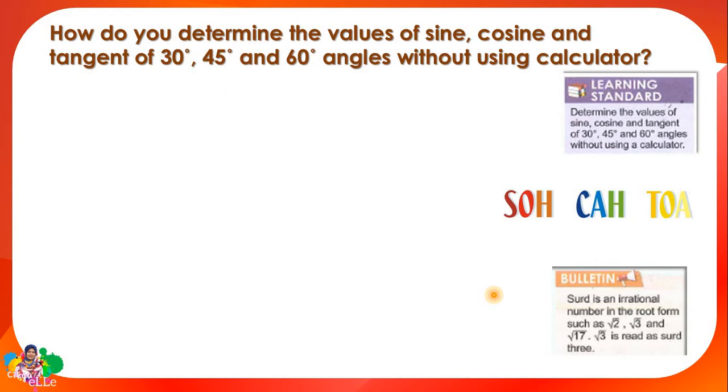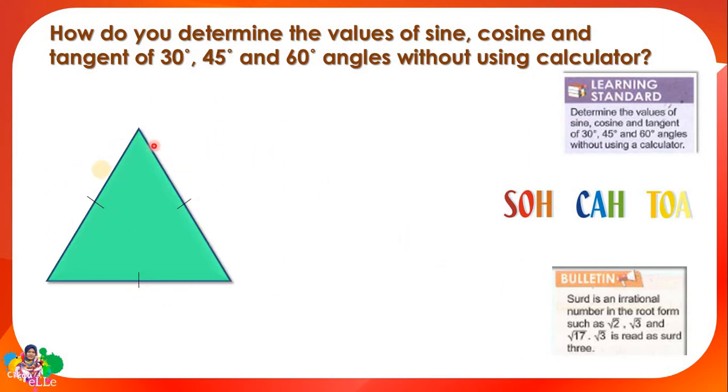Now, just now you looked at how to find trigonometric ratio for 45 degrees. Now we look at how to find for 30 degrees and 60 degrees by using this triangle. What type of triangle is this one? Equilateral triangle. The properties of equilateral triangle, you know that all the sides have equal length. Let's say this one has a length of 2 units. Therefore, all the sides have length of 2 units.